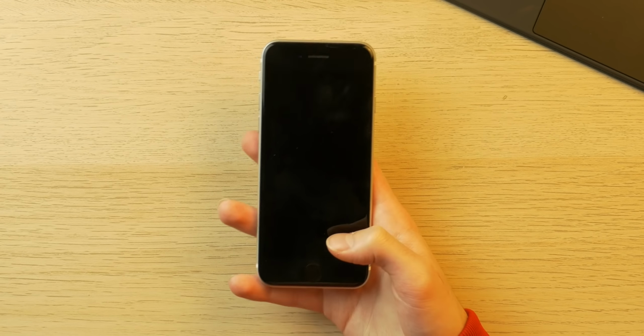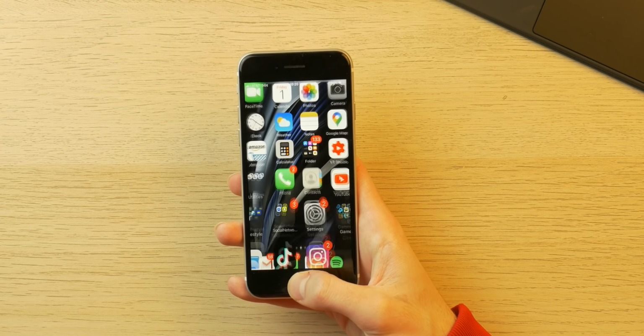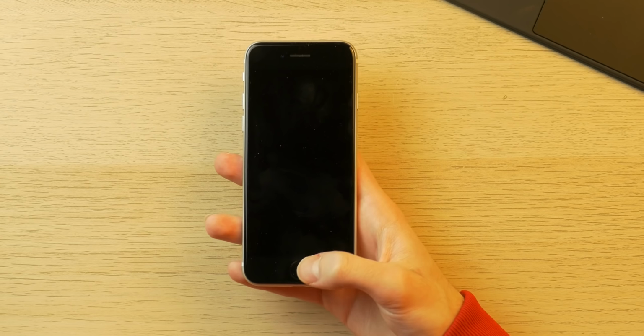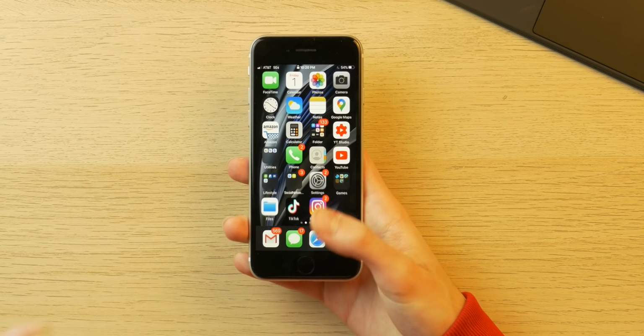Oh, and another thing, since this phone of course lacks Face ID, it has Touch ID 2nd generation in the home button and it works like a charm. It's super quick, and I kind of miss the convenience of this. And it's especially convenient as of right now during a global pandemic when you're out of the house with a mask on. All you have to do is tap the home button and you're in.